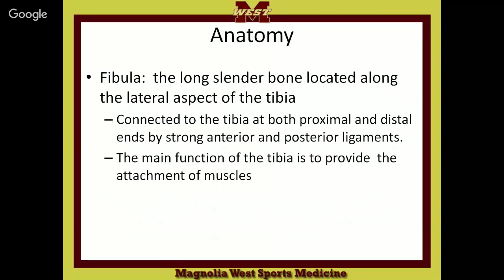Fibula. It's long and slender and located on the lateral aspect of the tibia. Remember lateral, medial, all those directional terms, right? On the outside? Yeah? Okay. So lateral is going to be on the outside. Your fibula lies lateral to the tibia. It connects at both the proximal and distal ends by strong anterior and posterior ligaments. The main function of the fibula is to provide attachments for muscles.